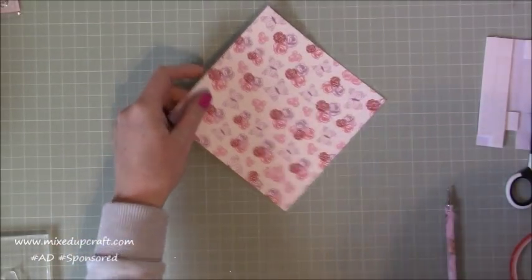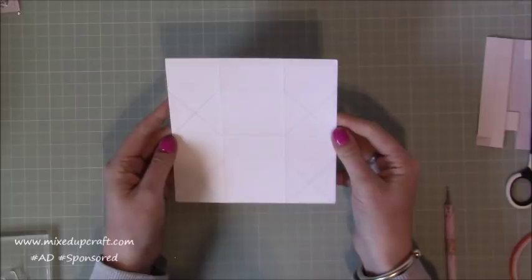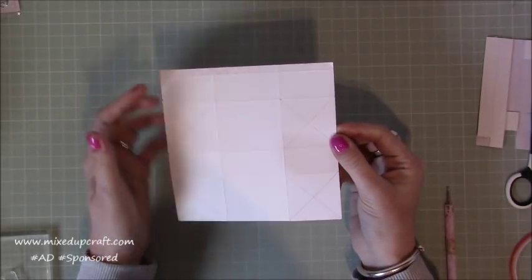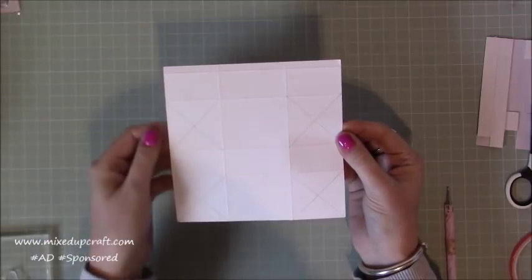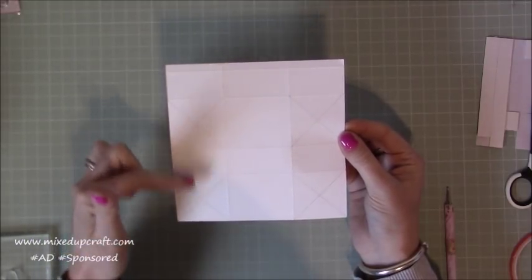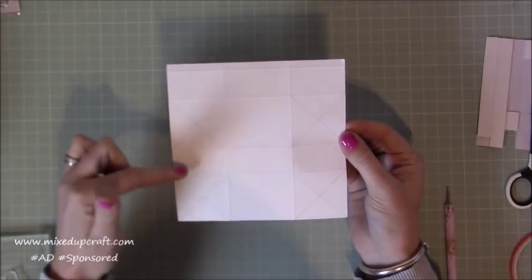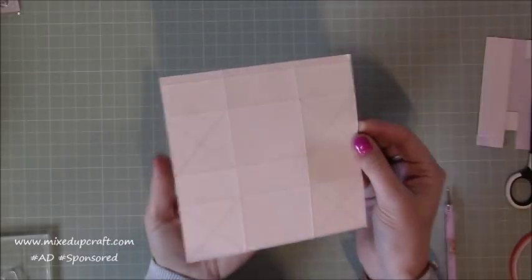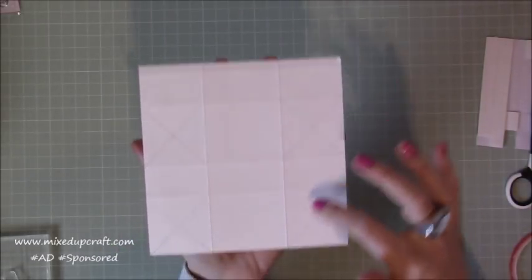Let me just remove the scoreboard. And then I'm just going to flip it over and you can see those score lines much, much better. If I just hold it in place there, you've got your 1/4 inch tab at the top, and then you should have little rectangle, square, rectangle, square, and again rectangle, square, rectangle, square, rectangle, square, rectangle, square. And you can see what I've done now is I've put a cross.